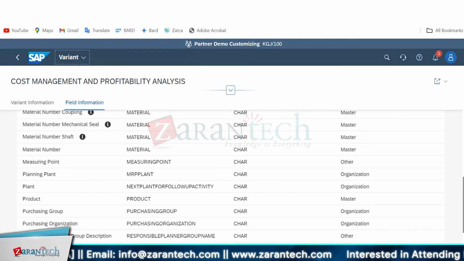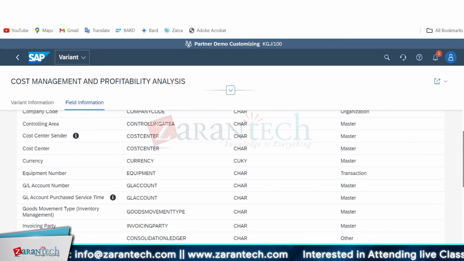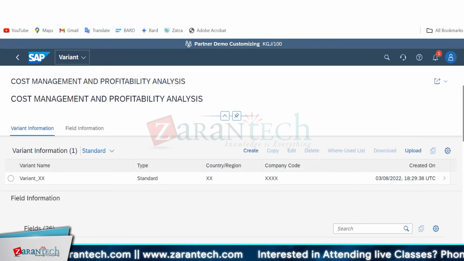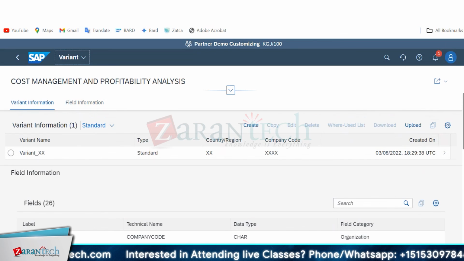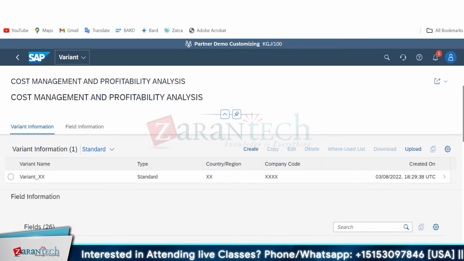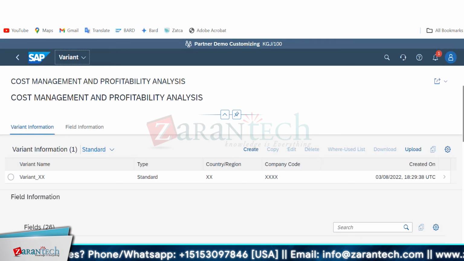This gives you all the details about the fields as well as the technical name, data type, and field category. Basically, this is creating another variant of that particular cost management and profitability analysis, so you can give different values for testing. Variants are various types of a particular process, right? Not only the process, a variant can be for anything. So that's what we learned here.